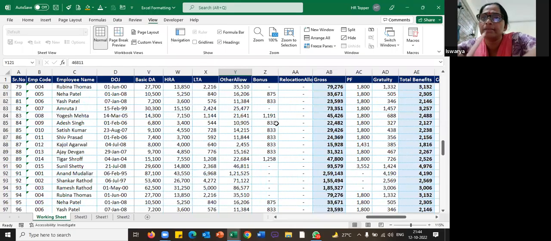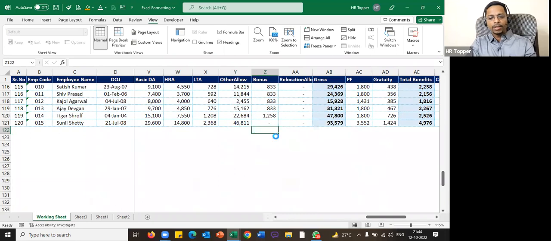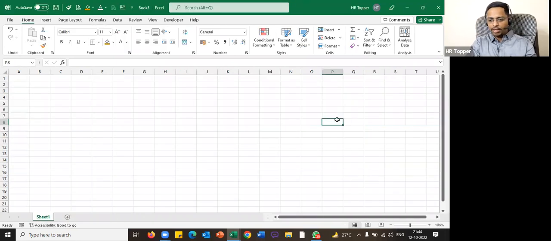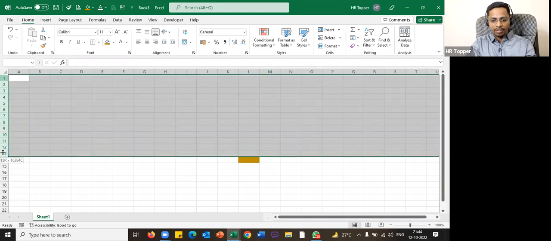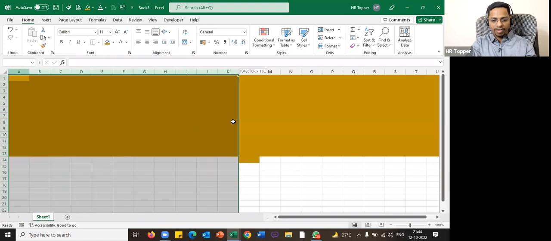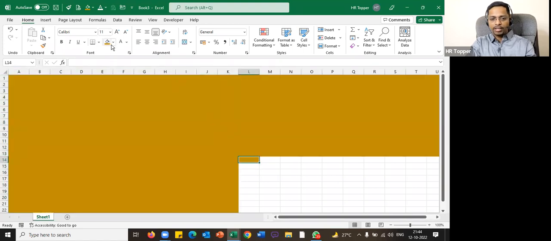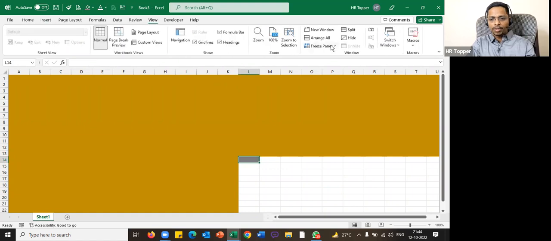Sir, I have a doubt in this, sir. Sure, Ishwarya. In the last one, please could you repeat it again, sir? Freeze pane. Yes. So what is freeze pane is, wherever you keep the cursor, suppose you kept the cursor here. So this one will be freezed, this many cells. So I'll keep the cursor here, example I'm telling. This one will be freezed, and this one will be freezed, because I kept the cursor out here. Clear? Example. Go to view and freeze pane.